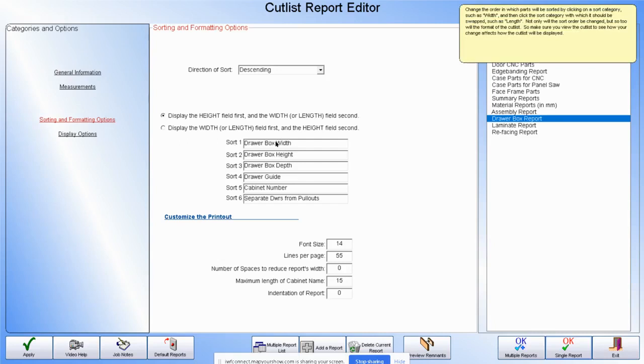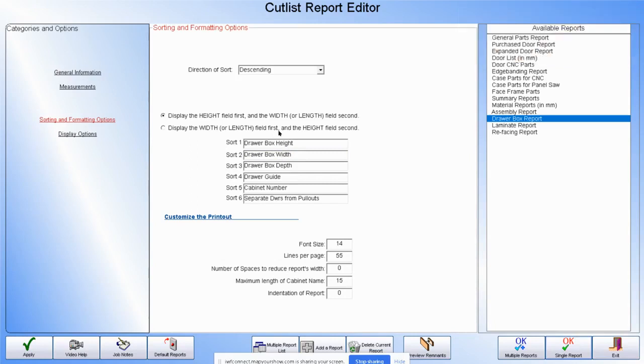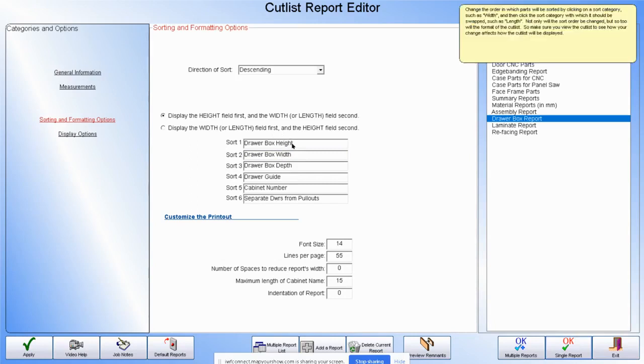If I want to do it by height first, then width, I could click that sort number 2, and then click sort number 1, and those two will swap places. Now, the program will sort according to height first, and then within that group, it'll sort according to width and then depth. Sorts 2, 3, 4, 5, and 6 are all subsets of the sort above it.